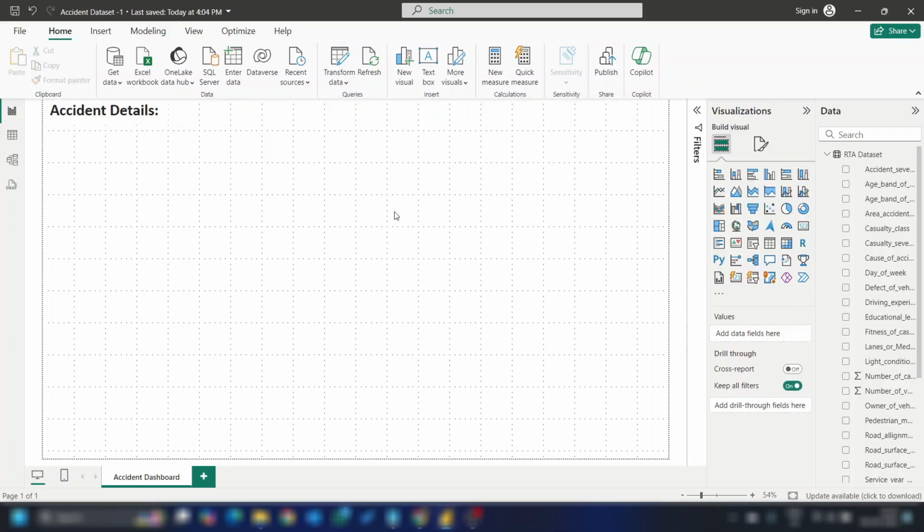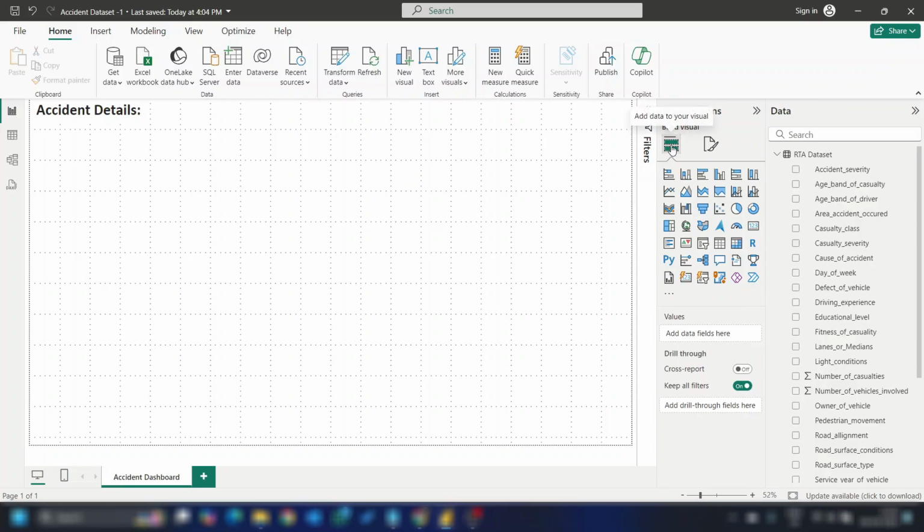Click on Add Data to Visualization to start the dashboard building. First, we will add the card to show the total accidents. To do this, we will select the card and place it on the page. Then adjust the size of the card. Power BI will provide the guiding lines so you can easily place your visualization and adjust it on the page.